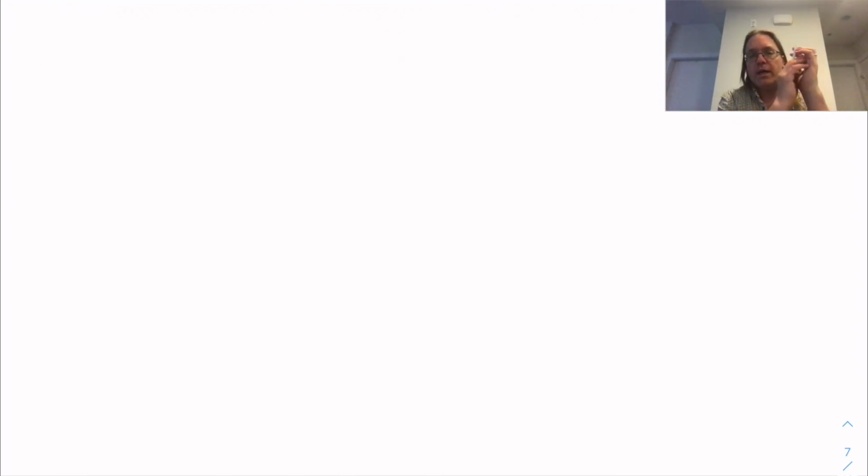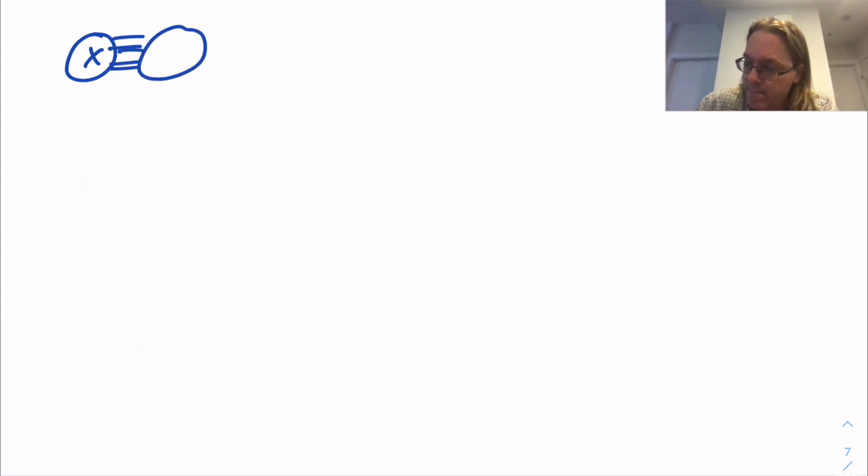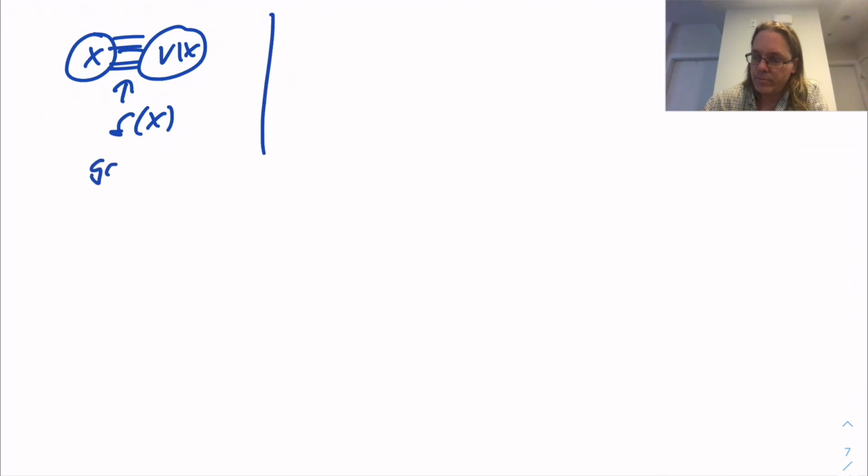If you give me a graph G and a subset of vertices X, here's my graph G, here's the subset of vertices X, here's the complement of X, and this set of edges here is delta of X. Those are the edges that have one end in X and one end in the complement of X. So this is what we have for graphs.